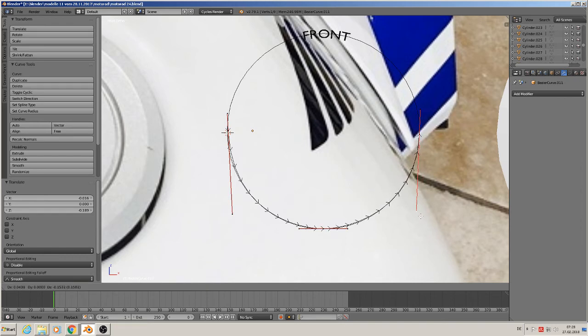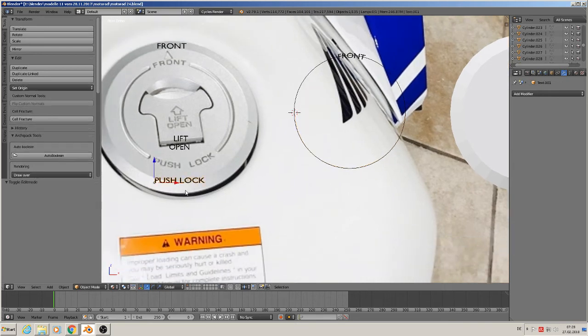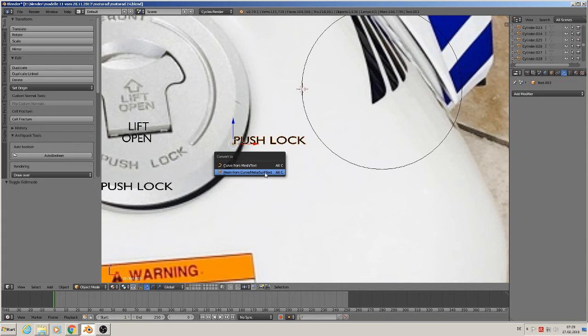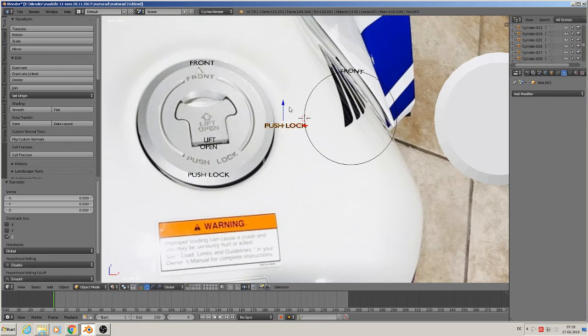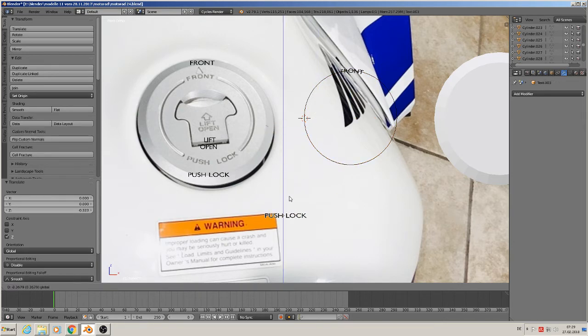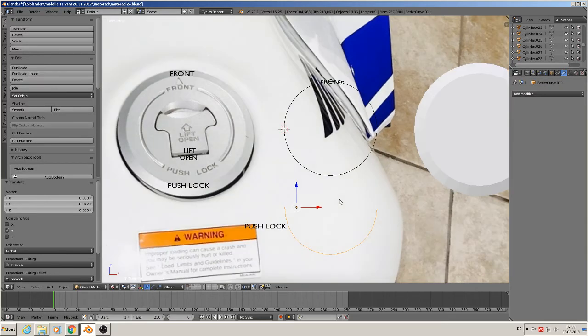So we have here our curve for the roundness there. We have this text, Shift D, push lock. It is not a mesh, so Alt C to convert it to a mesh. Then we apply the rotation and scale of it. We set the origin to geometry, and now we need the name of this hub one. That is the hub one. That is the other one, the text. So we bring the hub one more in front so that we see them.